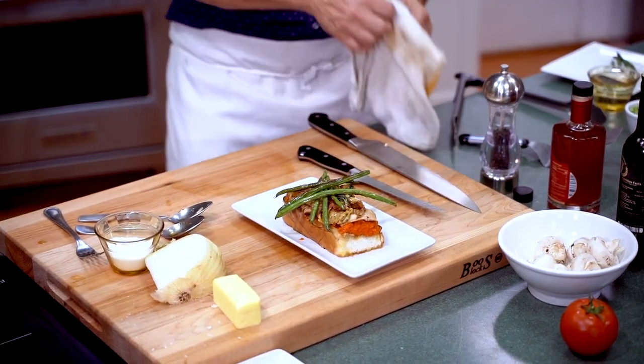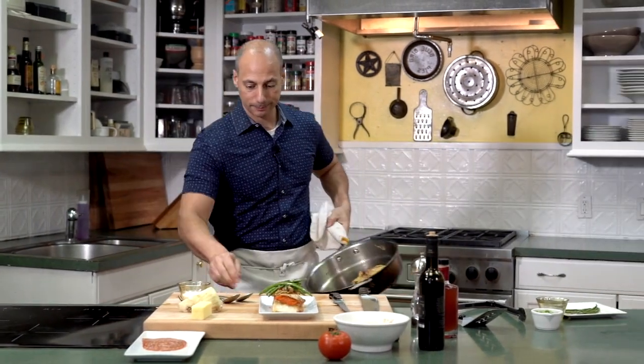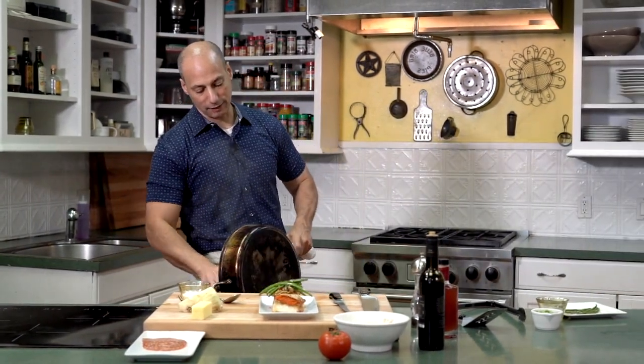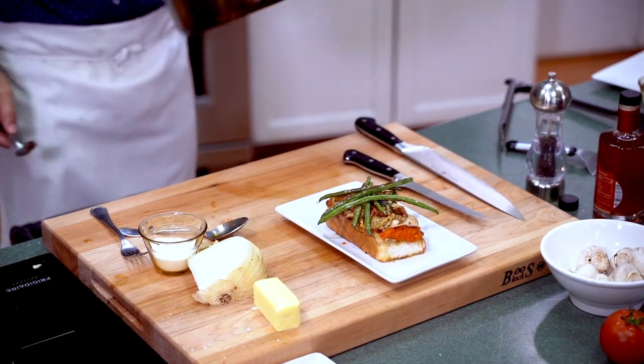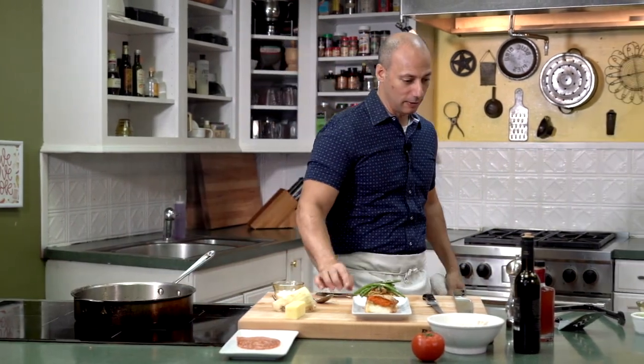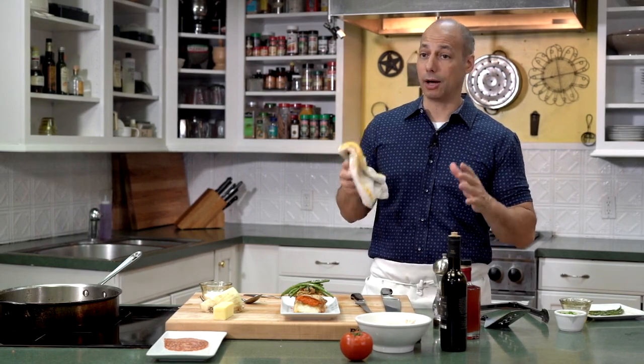Now I'm going to make a little bit of a flavoring sauce. I'm going to clear out my pot, throw out all the excess stuff. You notice I'm working with a really hot pot here. It's going to be olive oil, vinegar, and butter. And trust me when I tell you, if you got a good quality olive oil, you got a good quality vinegar, this stuff is going to be like serious, okay?